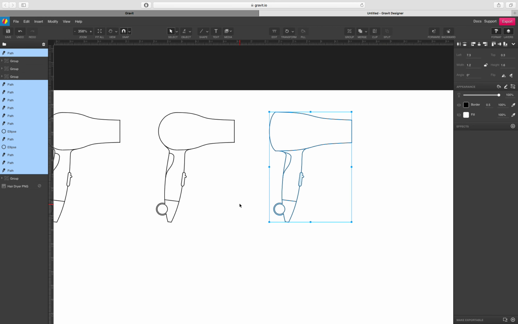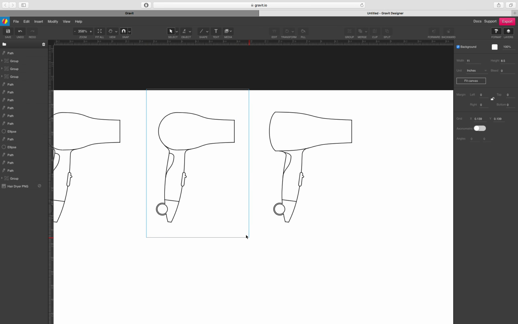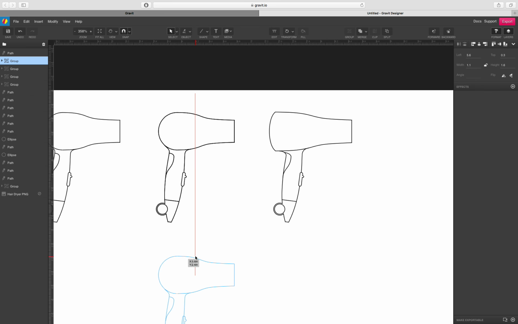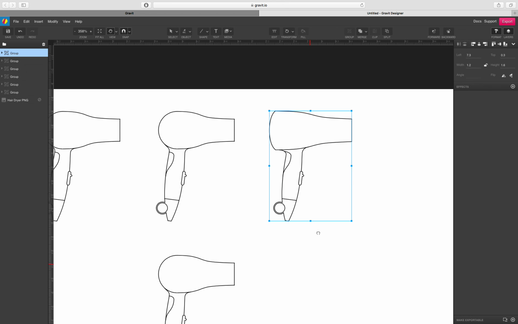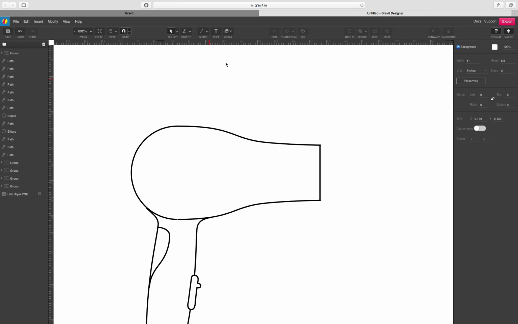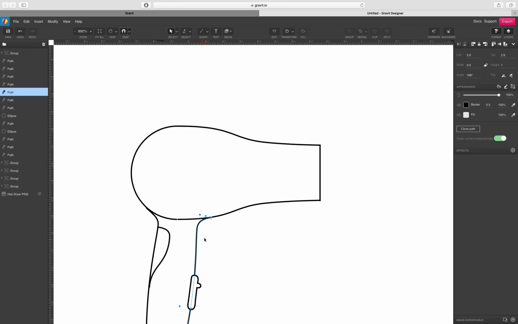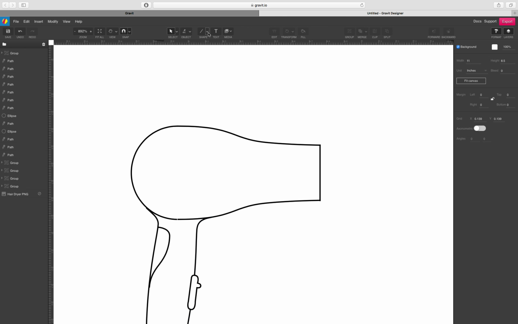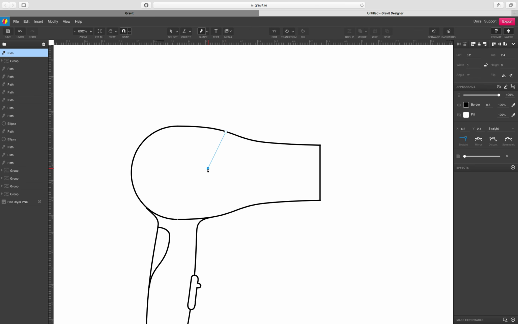Maybe one more. Want to make another variation of this one. Shift D, move it down. This all we group. These all we split. Okay. And what I will do is now, maybe let's say, just trying to see which version we use. Maybe with the pen tool from there to there to there. Enter this point, maybe a little bit like this.